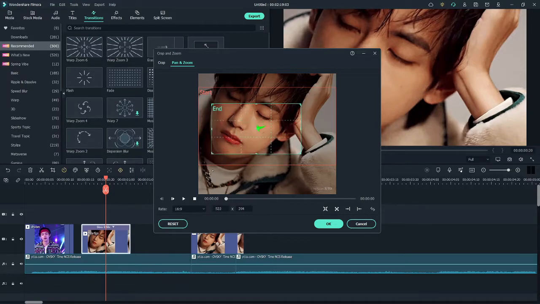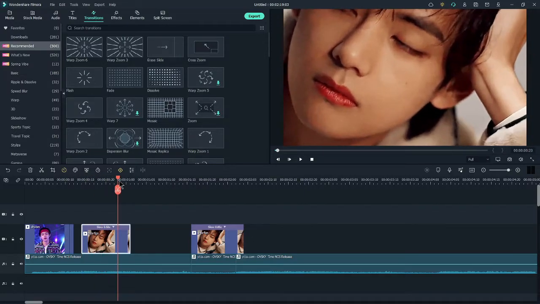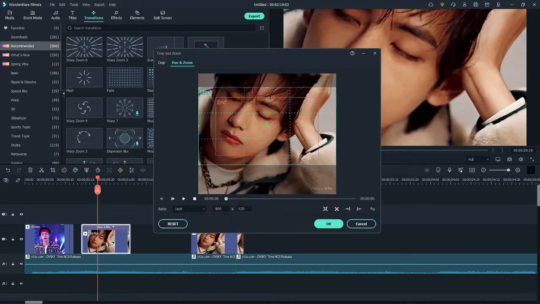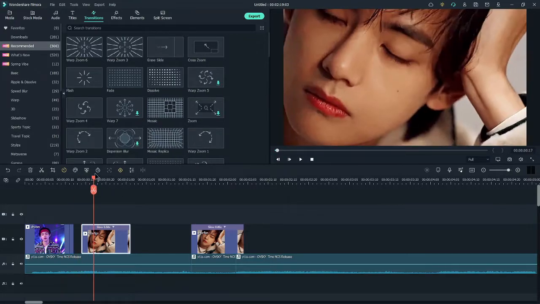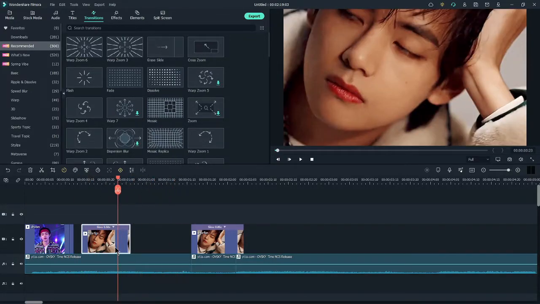So you can just do this, and then that's fine for me, and then this is zooming in. You can also do it the other way around. Therefore you have this little symbol right here, and then it's gonna zoom outwards, you know? This is the square where it's starting. Then you can click on the other one and edit this one, and this is gonna be the one where the clip is gonna end. So this is the way it's gonna zoom out.